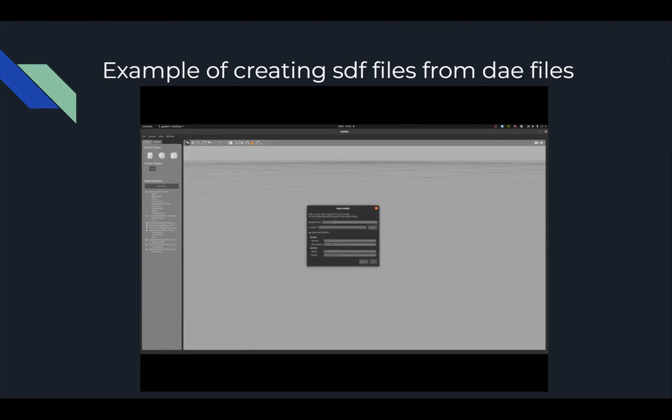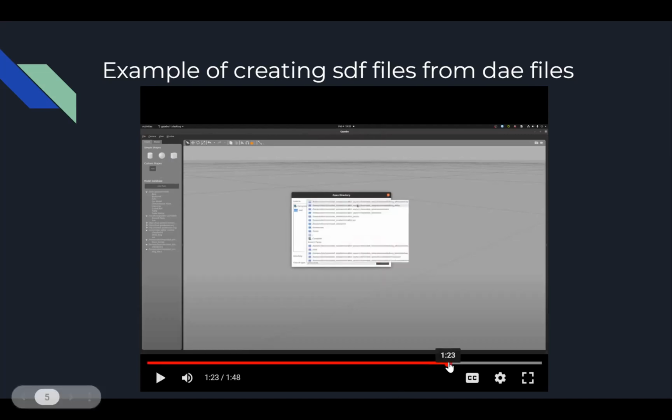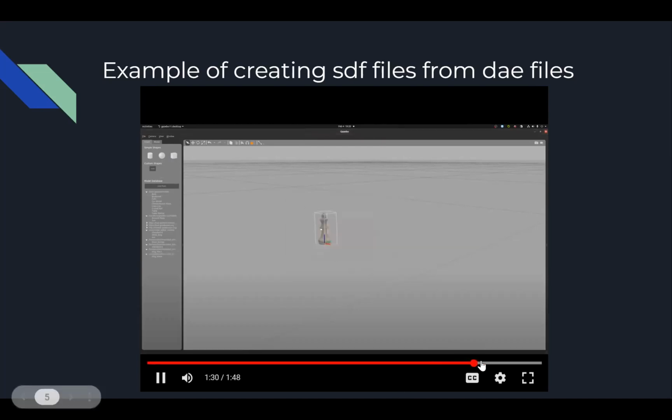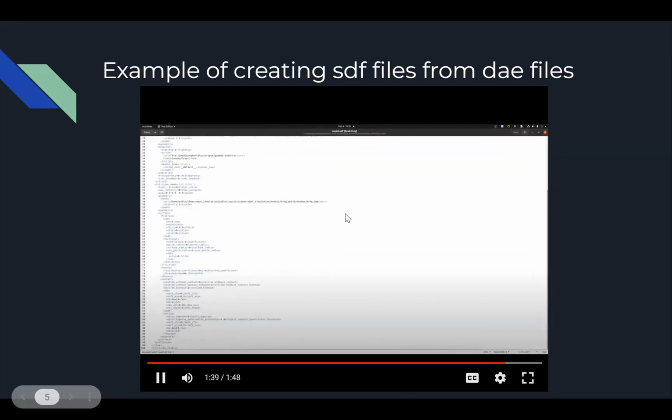We give it a name, and we also give a description, the name of the author, and the email IDs. Once this is done, we will get the SDF file, which you would see here. So now if we open this up, we'll have an SDF file and a config file.